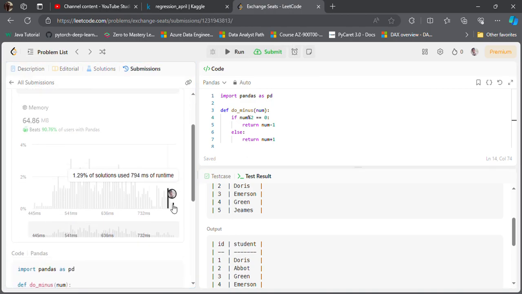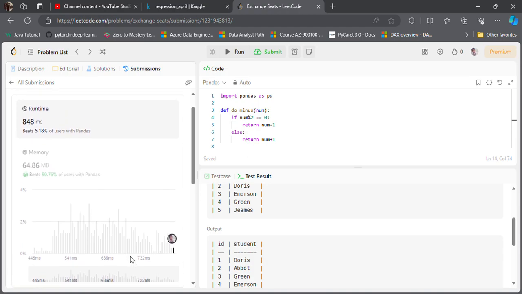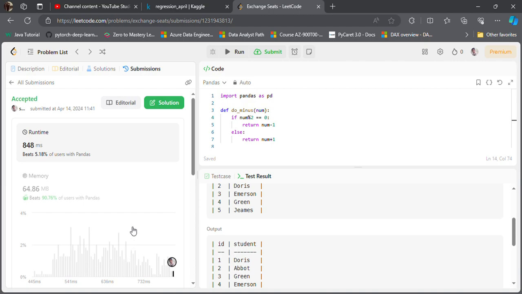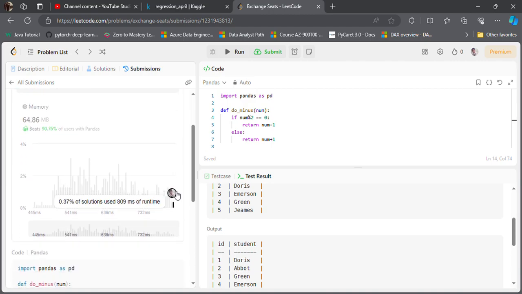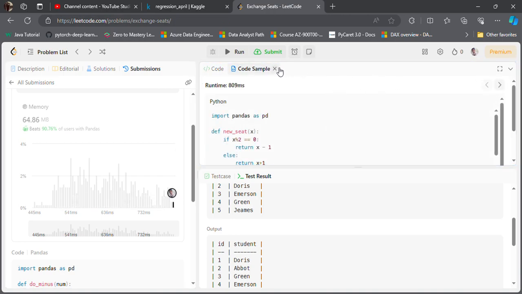I don't know why it placed me at the last. We are placed last with this solution, and it took like 802 ms.